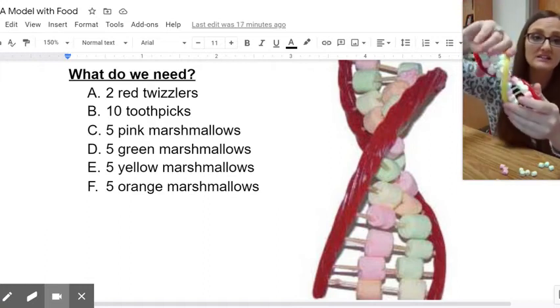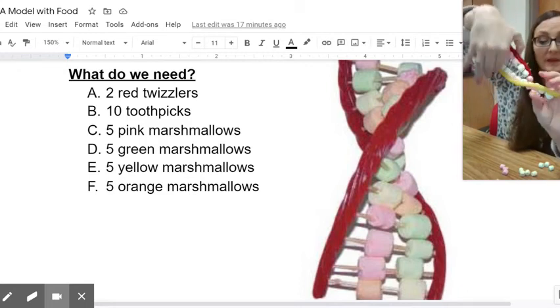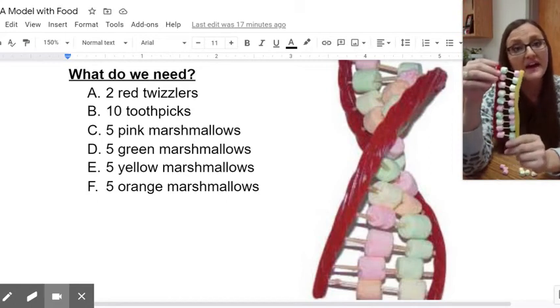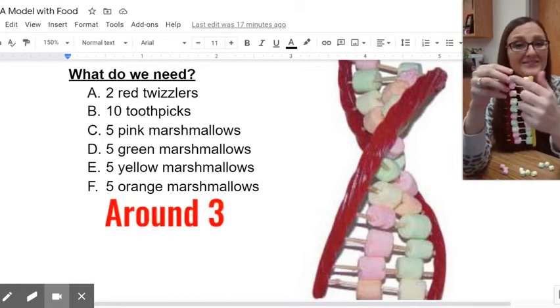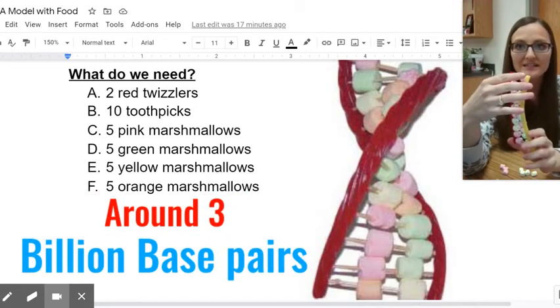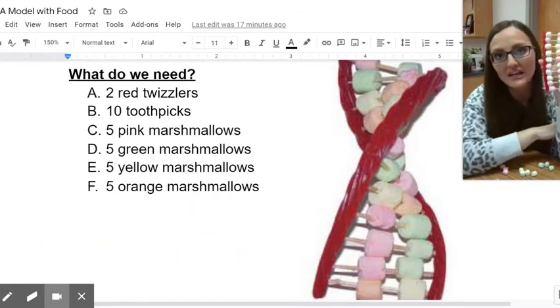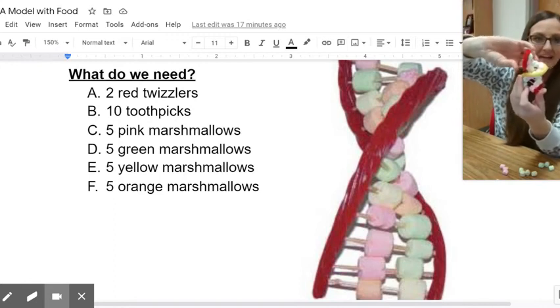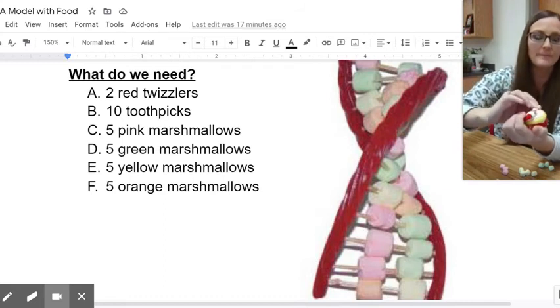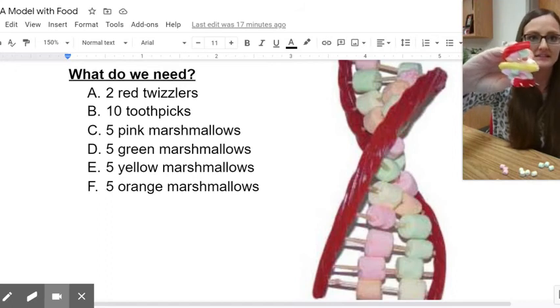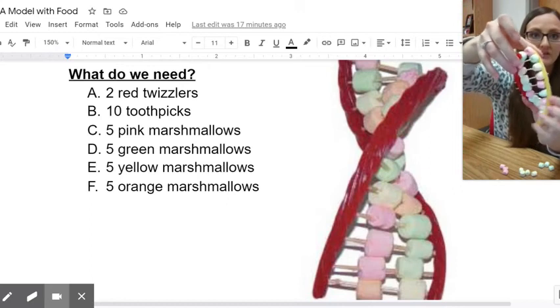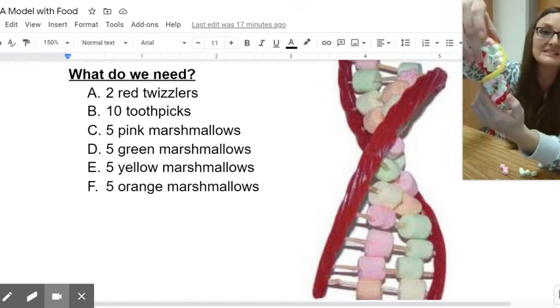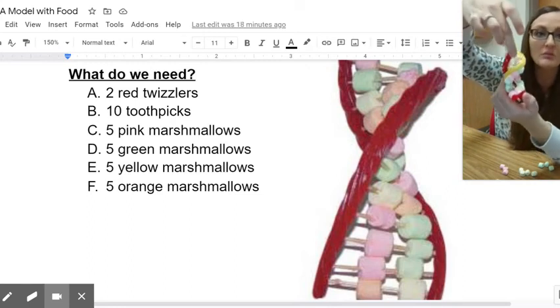So anyway, why is it twisted? Why does your DNA have a helix or double helix type structure? Well, if you leave it like this, it takes up a lot of room. And as we know, we have around 23,000 genes in our body and far more nitrogen bases than that. Basically, inside your nucleus is a very small space that has to be full of a ton of very important information. And so when we twist it, look at how much room we save. Ready? We go from this to this. And all of a sudden, we have the same amount of information. You can even go further and smash it down to this. If you really wanted to, you could condense this really small, and then you can unwind it as well. So it really is a perfect example for our DNA. Our DNA spirals to save space. It can condense a lot of information into a much smaller space.